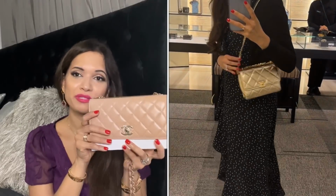In fact, it has this really nice plaque over here too. It has the sticker still on it, so you probably can't see it as shiny as it normally is. They packed it really, really well for me. So when he pulled this out, I was like, what? You have one with a turn lock? And he said, yeah, we don't always have it, but it is part of the permanent collection. It's just never in stock. So I was able to grab it.